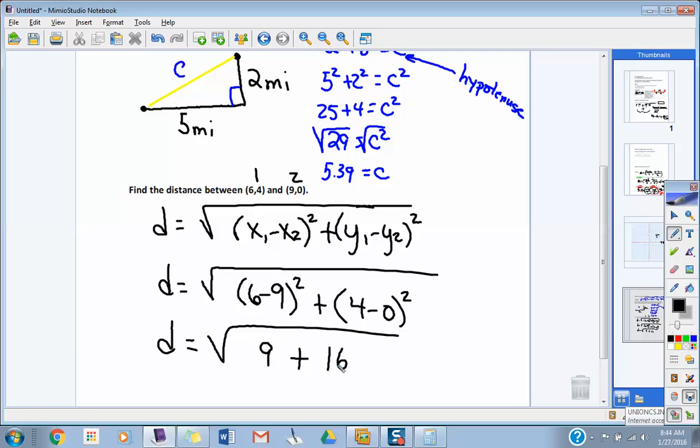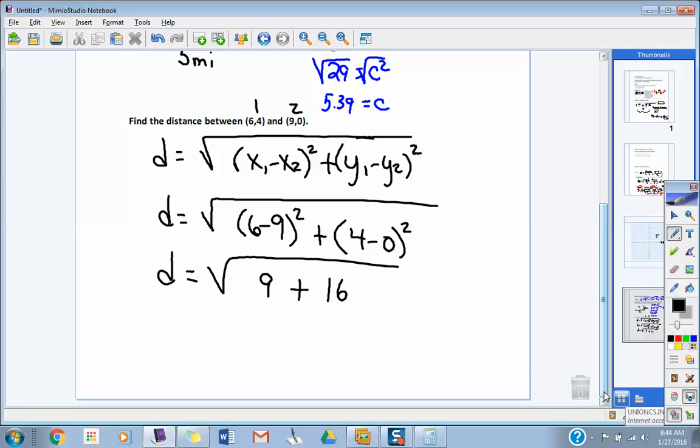Okay, underneath that square root, what is 9 plus 16 now? So we're going to say that distance d is equal to the square root of 25, right? Therefore, what's that make your distance? What is the square root of 25? 5 units long, right? Distance is 5 units long. All right. Is the formula rather lengthy? Yes. But if you plug stuff in and just do exactly what the formula says, is it pretty easy?